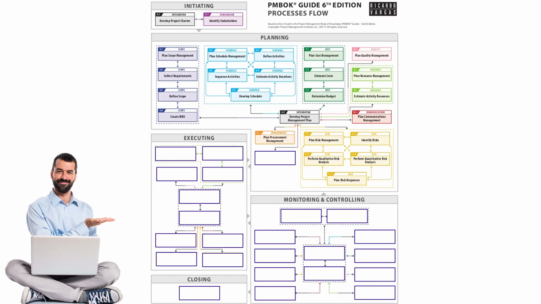Procurement: all the work which you think you can't do yourself and you have to take outside help of a contractor, or subcontract it, or outsource it, that work is also to be planned. And last but not the least, we have already identified the stakeholders in the initiation. Now we will develop a detailed stakeholder engagement plan: how these stakeholders will be kept engaged throughout the life of the project. It has to be an elaborate plan, and naturally that may also cost a little bit of money or time.